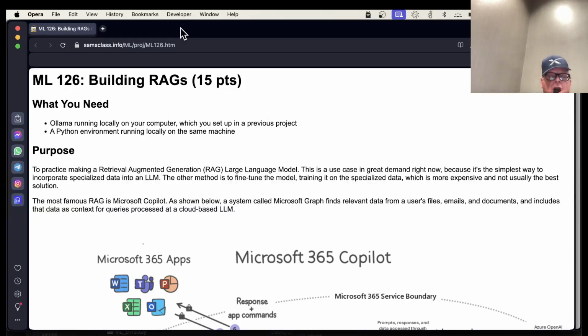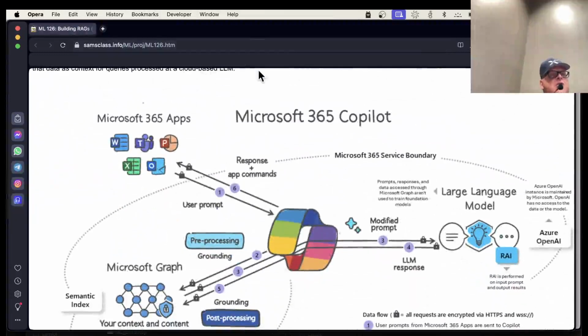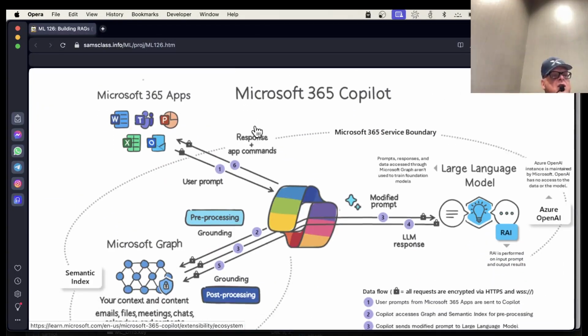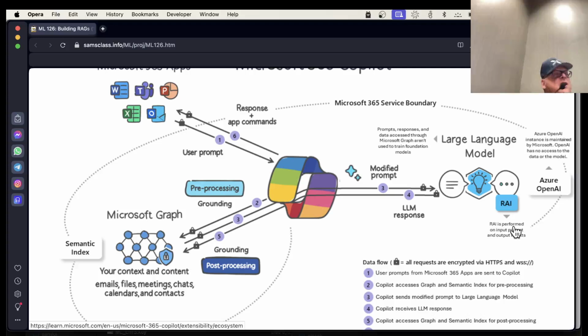Oh, good. All right. So this is one technique which I thought I was going to have to do, and I couldn't find any easy way to do it. And then I learned this has fallen out of favor anyway. For this reason, a lot of people do not want to retrain pre-trained models on your new data. What you do is you make RAGs, like Microsoft Copilot, Retrieval Augmented Generation. Your model is just trained on generic data on the internet, but then you have another thing which Microsoft calls Microsoft Graph, which hunts through your specialized data and finds relevant information, and it adds it to your query.